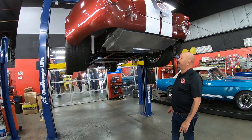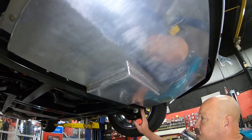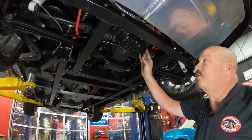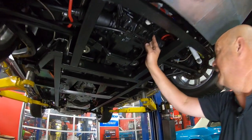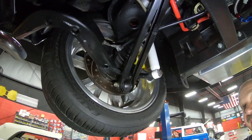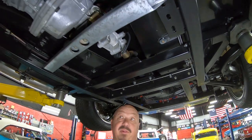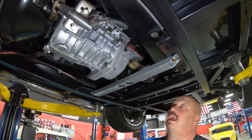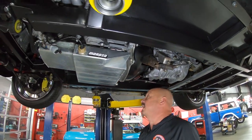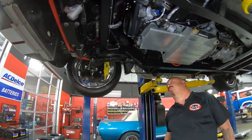All right, we're underneath this Backdraft now. Look at this tank — shiny aluminum, some beautiful TIG welds there, beautiful paint on the frame. Now in this center section here we've got right around a 3.40 gear and it is posi. We've got disc brakes here. We've got the BMW suspension that all these Backdrafts have on them. The whole frame is all painted up looking sweet. We've got a Tremec 5-speed trans with a hydraulic clutch on it, explosion-proof bell housing.